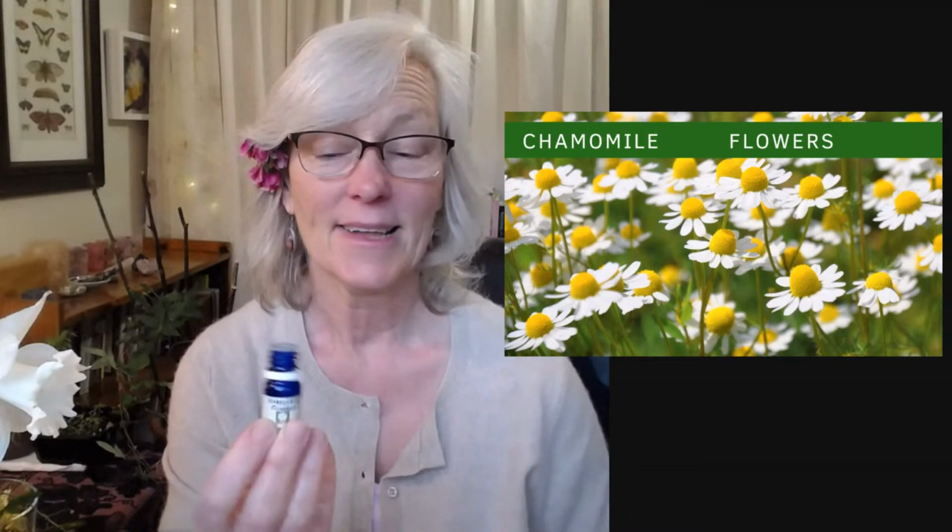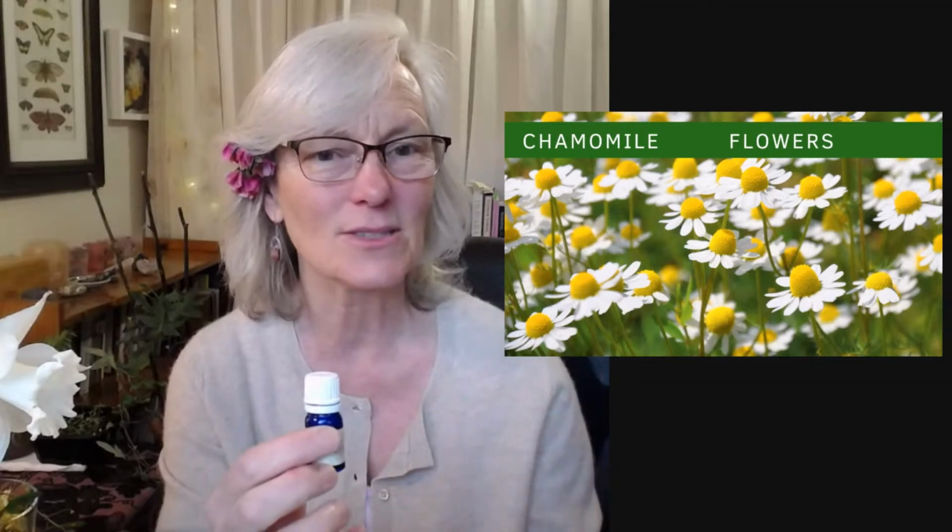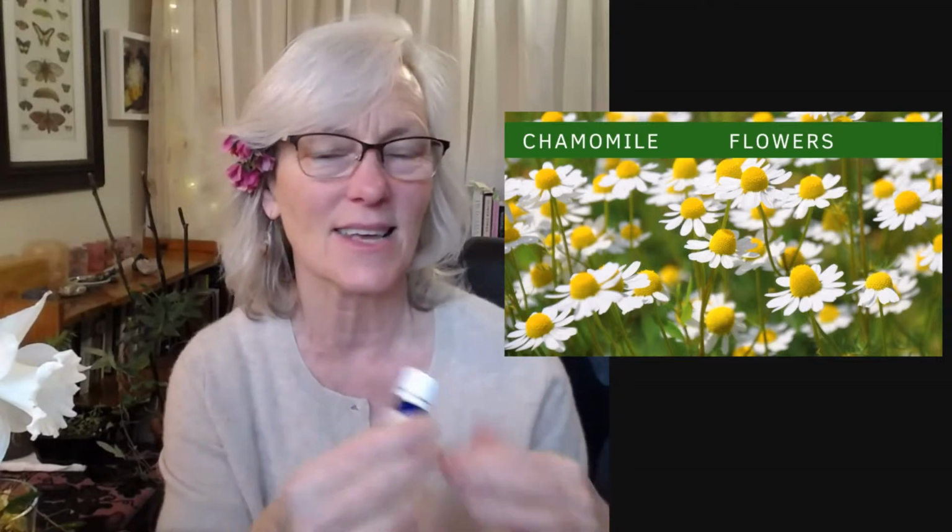One of the best ways to use chamomile, we talked about yesterday, was in a tea. But for a more quick hit and a more effective way, I actually like to just use the chamomile essential oil. Yesterday I talked about essential oils and how you want to make sure the essential oils you're buying are from plants that are being cultivated specifically for that. So chamomile essential oil, I don't know if this is Roman or German. There are two different kinds, but that's one of my favorite ways to use this.